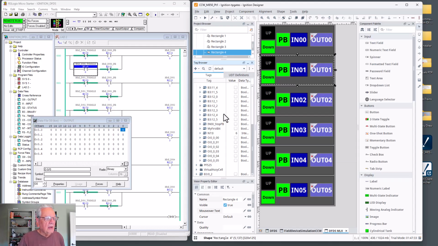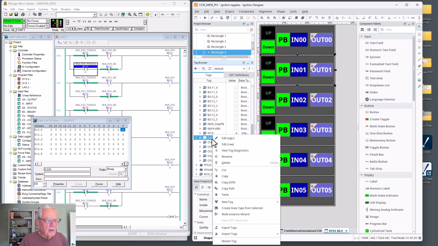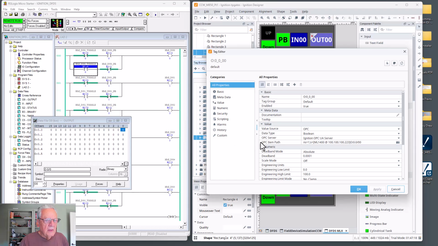and you see down there's the outputs. I want you to notice something. The format isn't the same. Notice it's instead of a decimal point, it's an underscore. But if I right click on this, go to edit tags, if I needed to, I could clean that up right here under OPC item path. If you look up here, the name that they brought in was, they needed some sort of a tag name because you don't have tag names, not really, in Micrologix. It's displayed as O:0_0_00, but the actual tag is correct. The format is correct. We'll say OK to that.